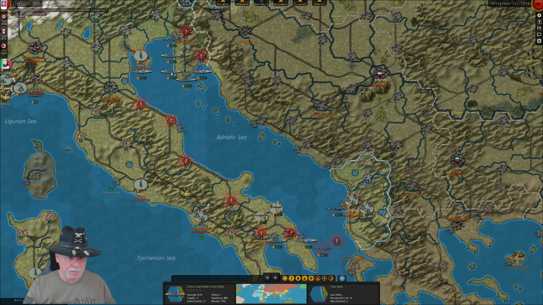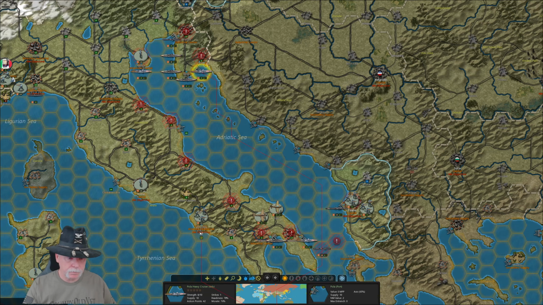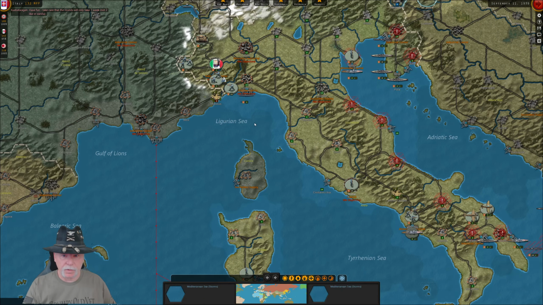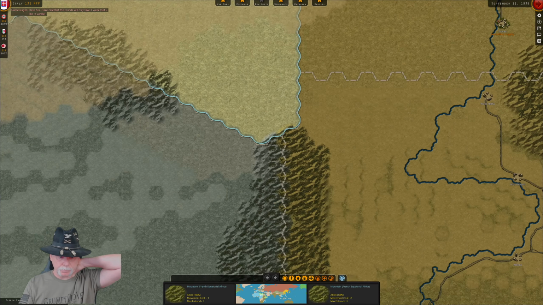I've got one more. Okay. Good to go. Why doesn't it show me the strength of that port? Okay. There we go. All right. That's it for the Italians. I don't know what to do about these bubbas down in here.